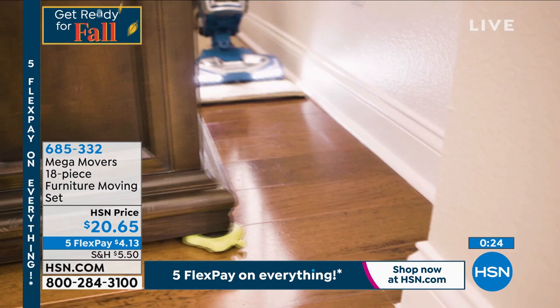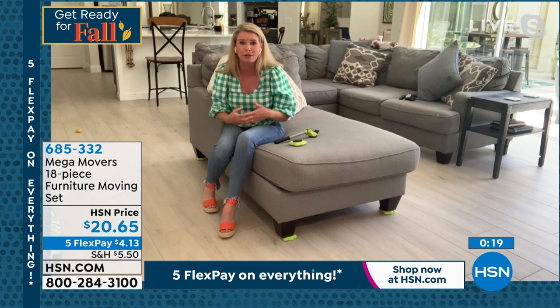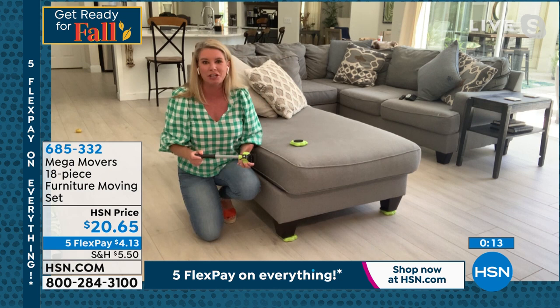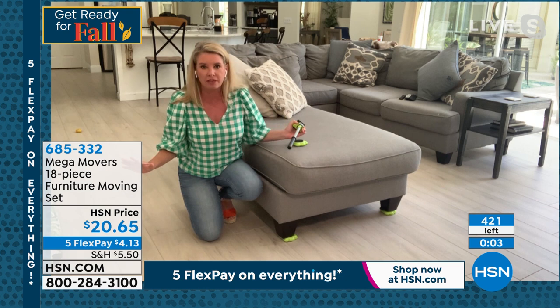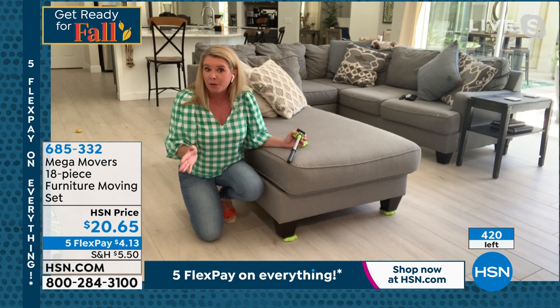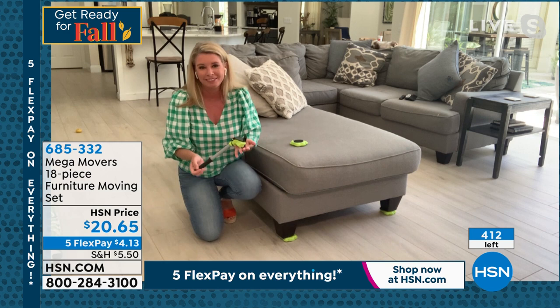If you're somebody who stages rooms, this is great. Cleaning, this is a must, because now you can clean those places that you probably haven't cleaned in a long time because it's just a headache to get to. These are game changers. Get a set, put it in your little arsenal, so when you have the time to do those jobs, you get your independence back. I'm on this cleaning thing right now, cleaning out every single closet in the house, because I have a little bit of time. I don't always have time, and I don't want to rely on anybody else to do the job for me. That's the beauty. It brings your independence back, and you don't have to ask.